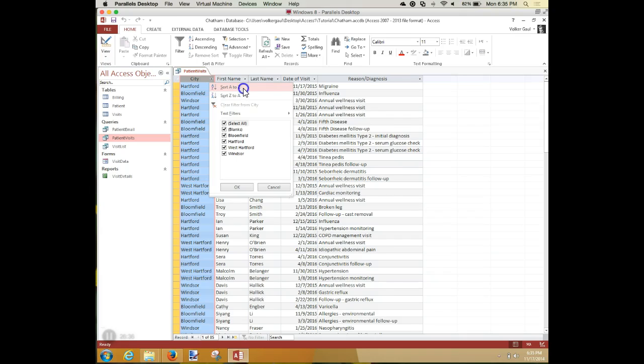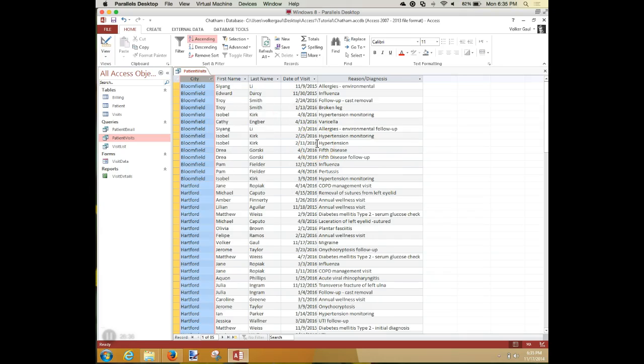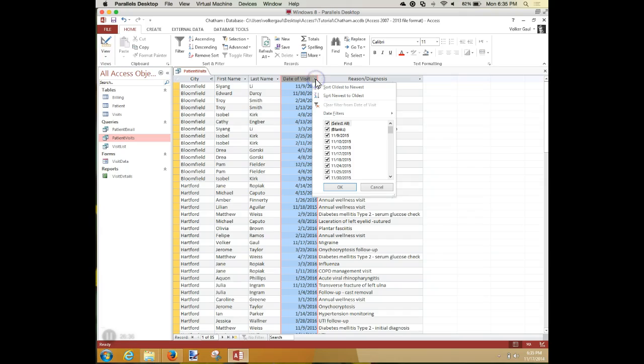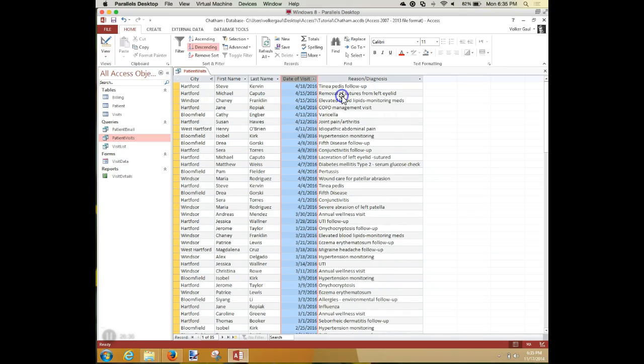Go ahead and sort by city. And it just reorders all your records so that they're sorted by city. We could then say, you know what, let's see the most recent visits first. So I want to sort by date, but I want the newest to the oldest. Notice when you do that, your sort by city goes away. Even though there's still a little arrow up here, it's not sorted by city anymore. Now it's sorted by date with the most recent first, April 16 and so on down.